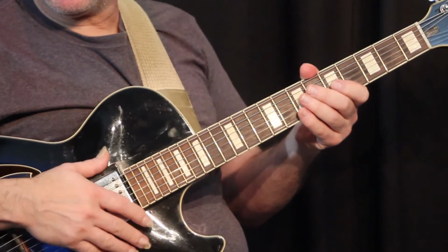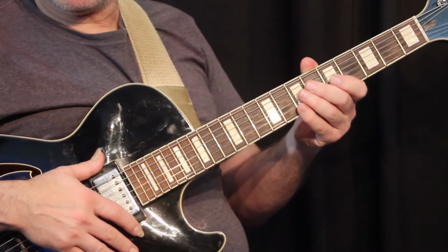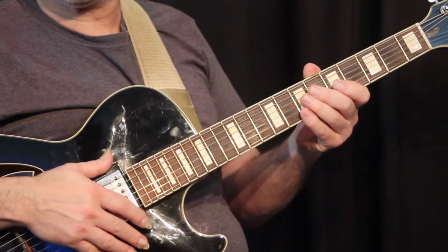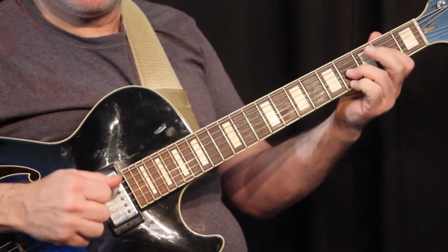That's nothing to do with the guitar arrangement, just an observation about the brilliance of the song. There are many such examples throughout the tune. But anyway, let's get started.